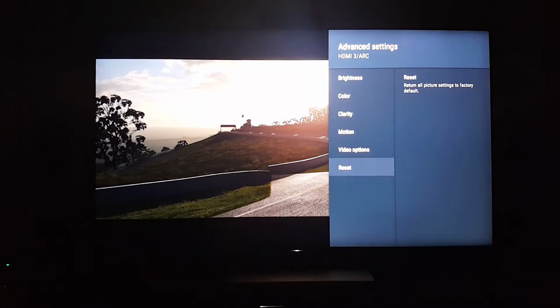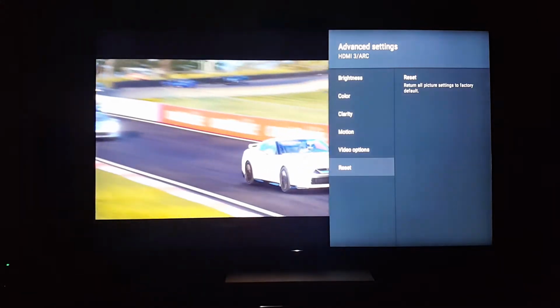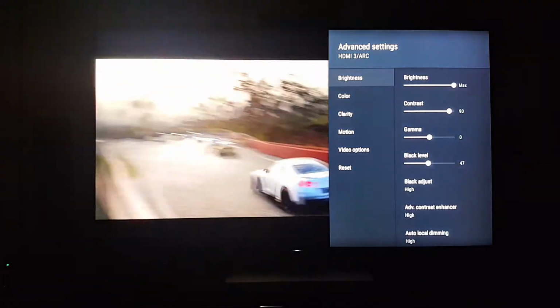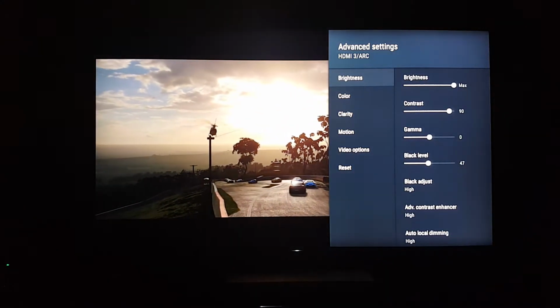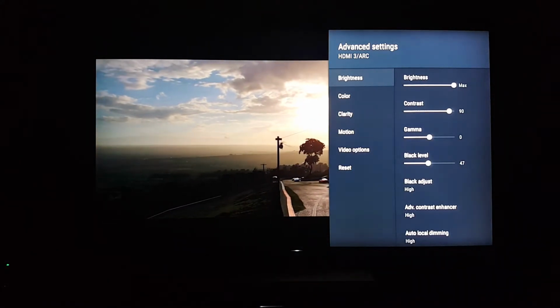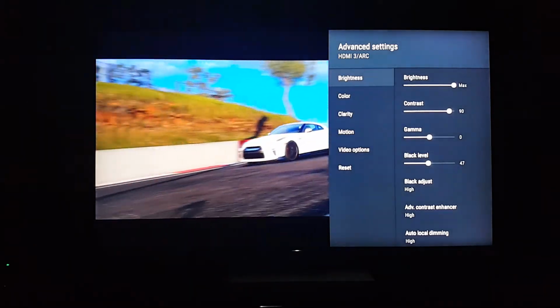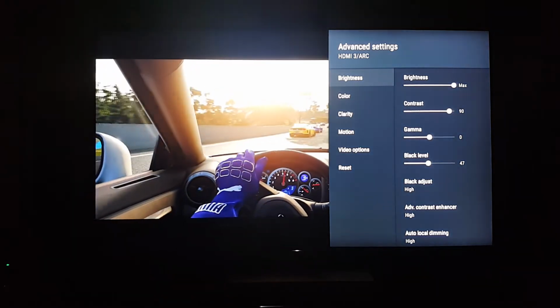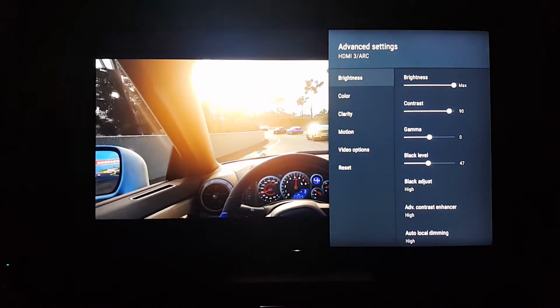And reset if you don't like any of these settings that you messed with. But that's about it, really. I hope you guys understood the stuff that I was saying. Pinpoint what you wanted to hear, or if you have any more questions or whatever, you could just ask me.